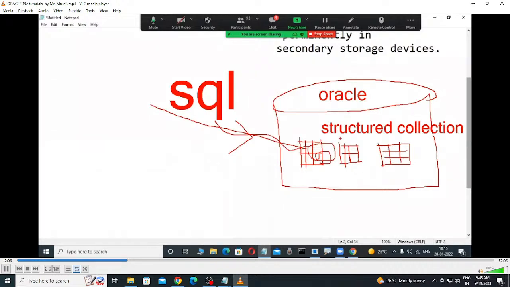But MongoDB and those types of databases are different. There is no SQL there; it is JavaScript and those types of languages. SQL is one separate language through which we operate on data in these types of databases.